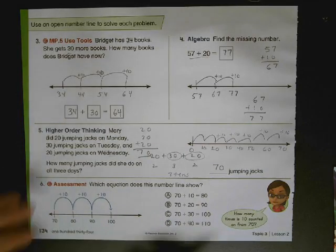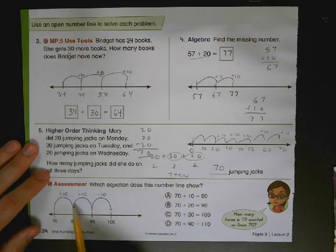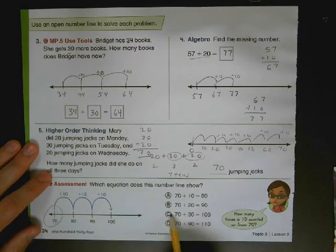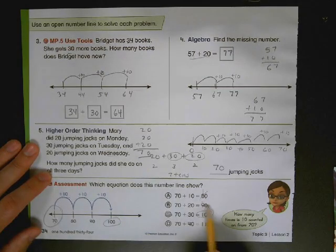If you want to talk about how it's going to apply to future lessons. Which equation does this number line show? Well, it shows I'm starting at what number? 70. Well, they all start at 70, great, figure that out. It shows I'm going to add 30. Only one shows I'm going to add 30, 70 plus 30, and only one ends on 100. Can't be any of the other three.